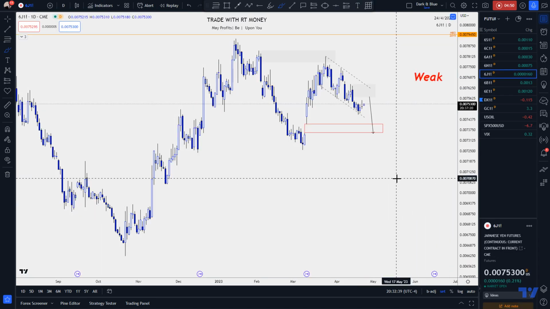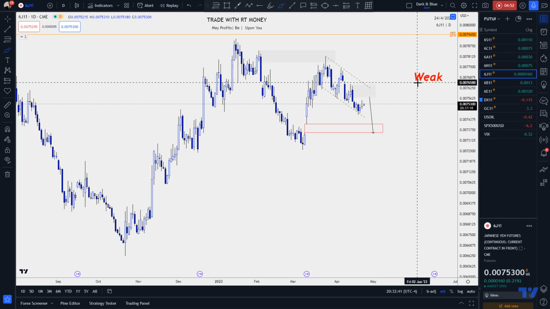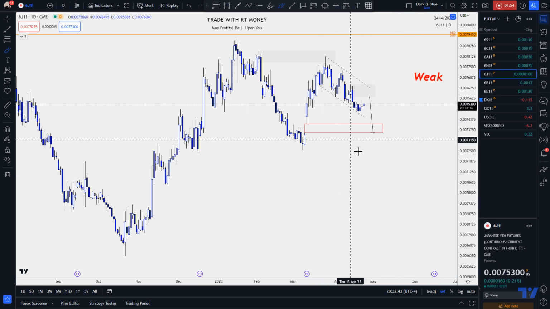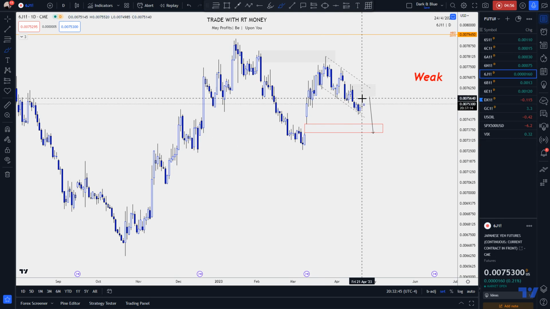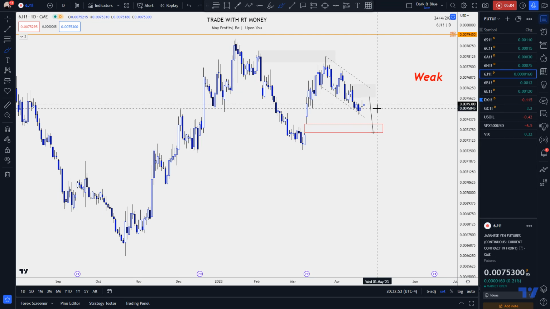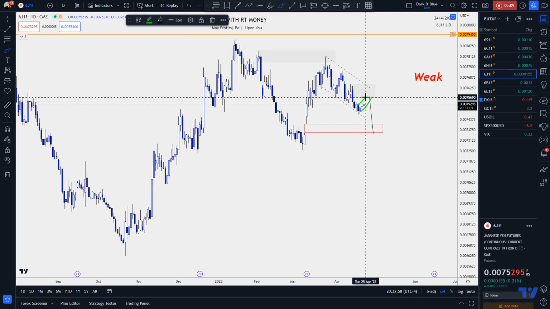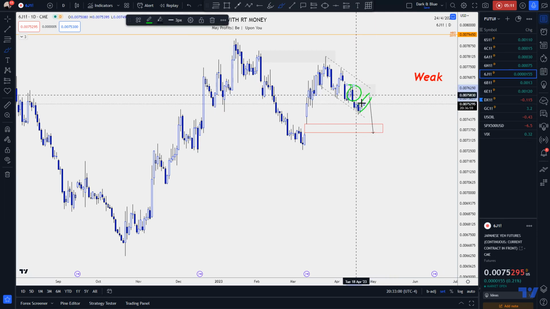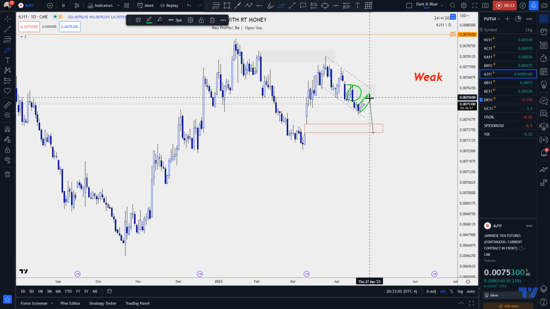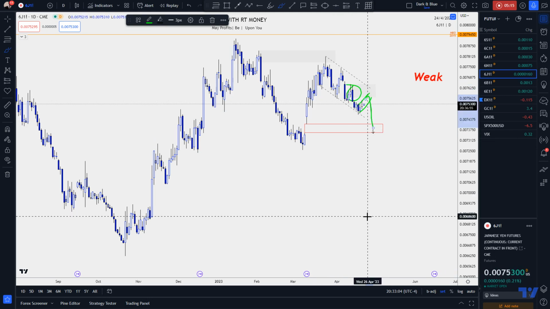Japan, the Japanese yen. Let's go. I think we have that Friday news, and they're probably going to make a readjustment in their policy. So we'll see. But up until that point, I think we're going to see some near term bullishness up into this demand zone. And we might see price continue bearishly after that.